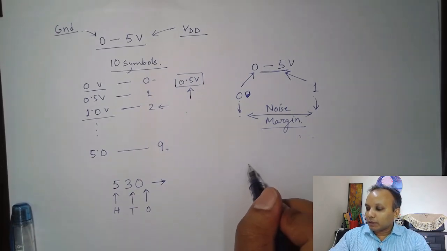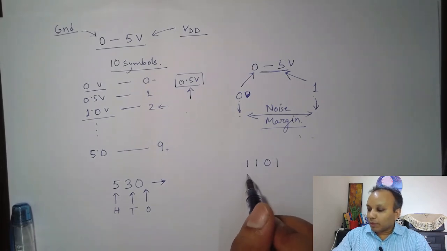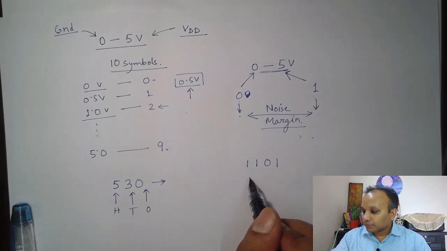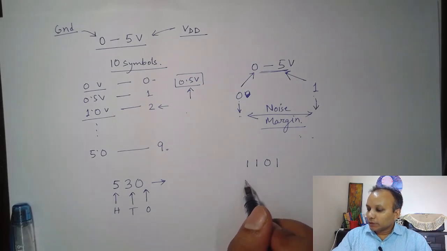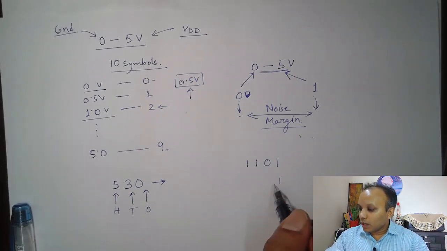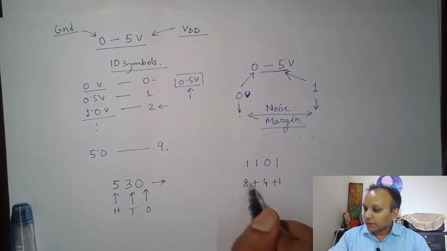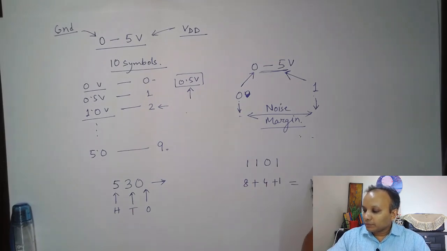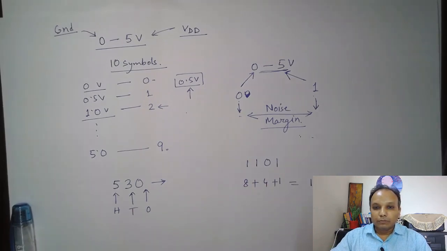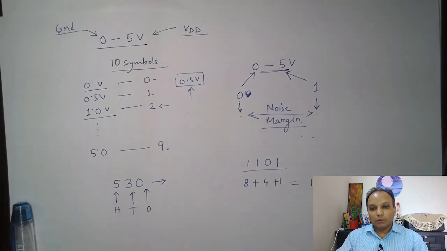Similarly, if I represent a number in the binary system, which is, let us say, 1101, so this means 2 to the power 0, which is 1, plus 4, plus 8. So, this is 2 to the power 3. So, that is how you know that this number is 13. All right. So, these things I am not going to repeat. I hope all of you are familiar and comfortable with this.